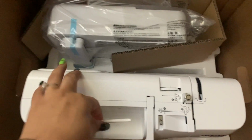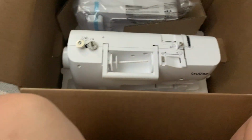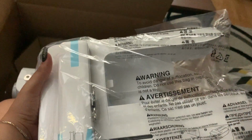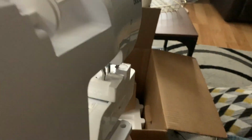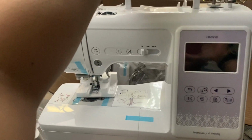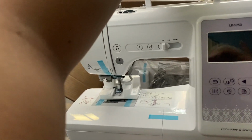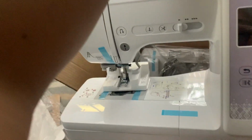There she is, guys. There she is, all in her glorious glory. At first I thought it was two sewing machines. Silly me. But then I remembered that this is the embroidery attachment. So yeah. What's this? And then this is the baby. Here she is. Let me turn her around. She is beautiful. Embroidery and sewing. So yeah, this is my new little baby to add to the collection.